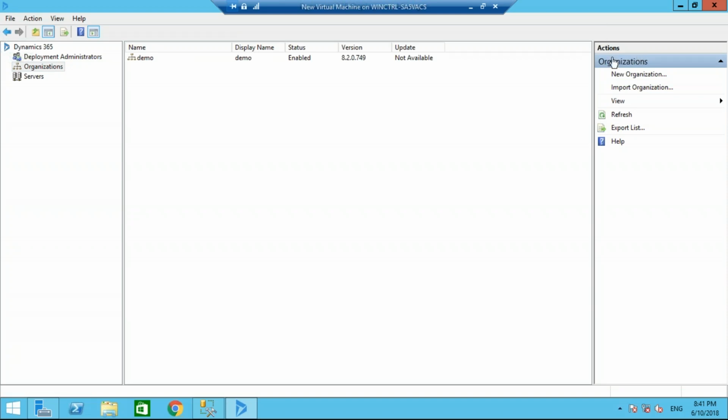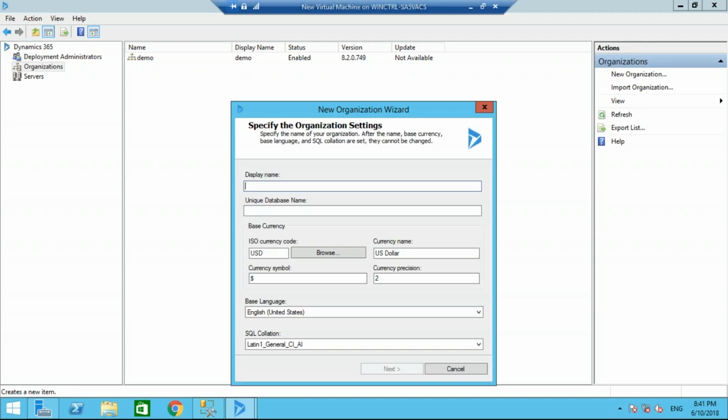Next, I am going to create a new organization. Whatever customizations and development we are going to do will be specific to this organization. Going further in our complete training, we will be working on this organization.